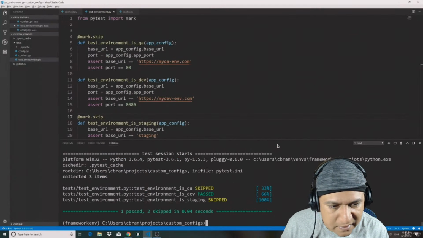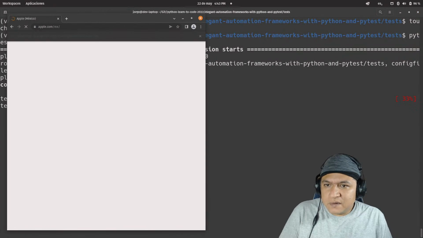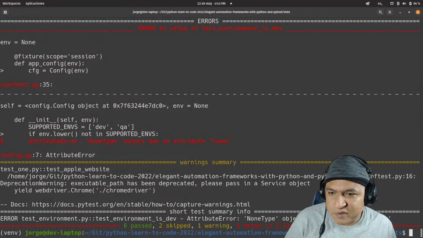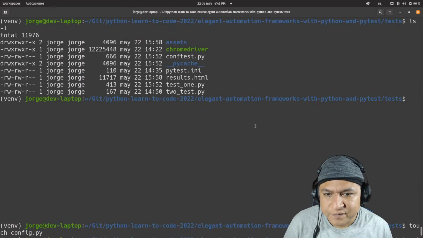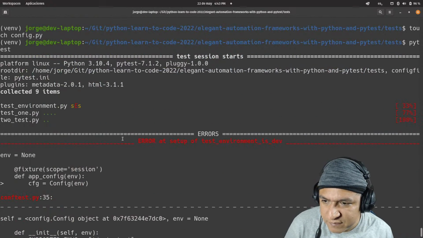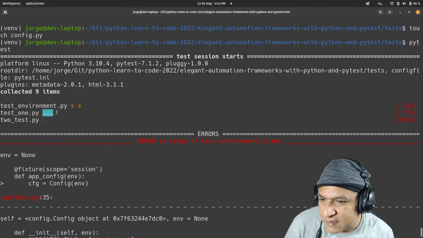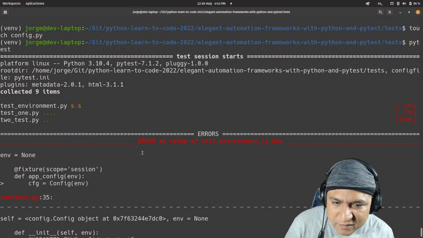How is he running that command? Let's try it just like that. There we go. I see some skips down there. Skip, error, skip. And then that's for the environment. Test 1, everything pass, everything pass.